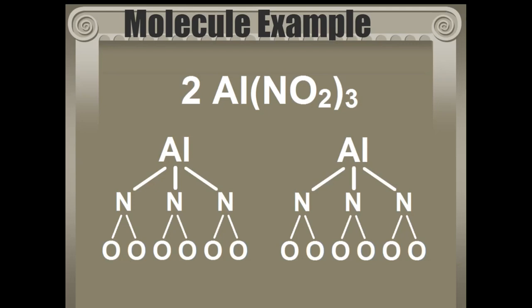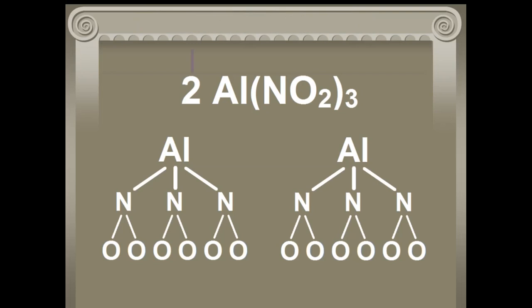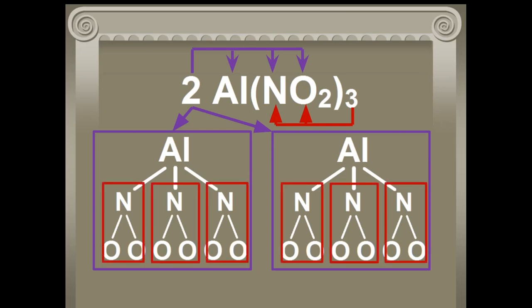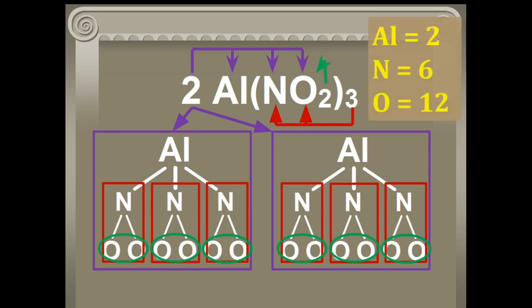If I take a look at this, 2Al(NO2)3, Al(NO2)3 is aluminum nitrite. You might have gotten that from our lesson last week. And as you can see, the 2 affects everything. The big 2 coefficient affects every little piece of it. That's why we have 2 of these molecules there. The little 3 that is outside the parentheses affects the N and the O, which is these bonds that have now appeared. And the little 2 just affects the oxygen, and that's why we have 2 oxygens attached to each nitrogen. So this is kind of just a graphical way to show you how this works.